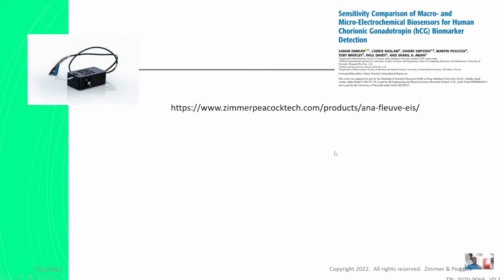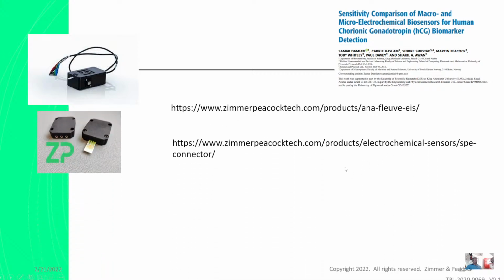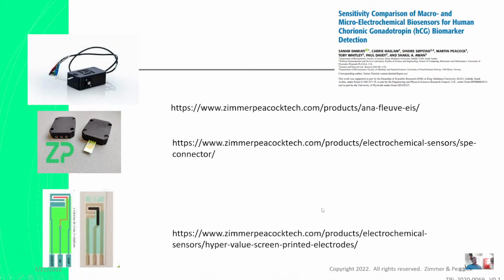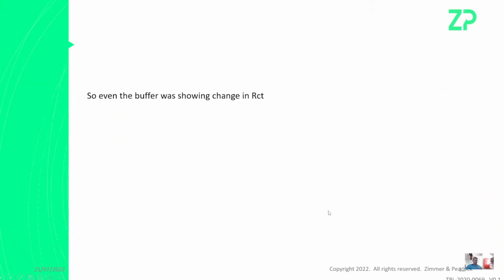If you are going to do this kind of work, you'll need an impedance spectrometer. I've put a link under the video. You will need connectors. It's funny how many experiments you have strange values because actually your connections are not good. So you do need good connections, and you do need a screen printed electrode that you believe in. These carbon electrodes that we do, I think they really are the world's best. I've said this before. HitCham's online this morning, AFTAB's online this morning. They've heard me say it. The biggest consumer of ZP electrodes is ZP. And that means that it really helps keep our quality high, because we know before anyone else knows if there's been a problem, and we don't send the problems out the factory.